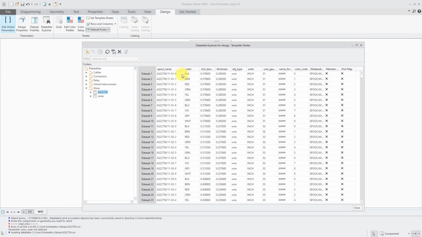So for example, right now, I'm only using solid colors. In Creo Parametric 5.0, they added the capability to use stripes on your cables, and I'm going to show that in a later video. And so I'm going to go back at some point and create the additional wires that incorporate stripes in them as well.